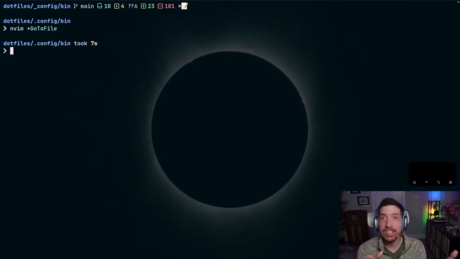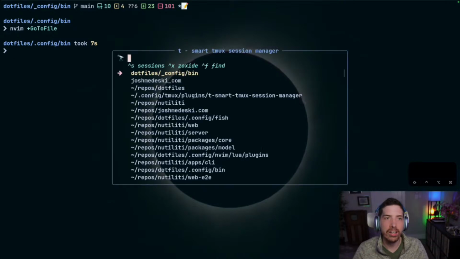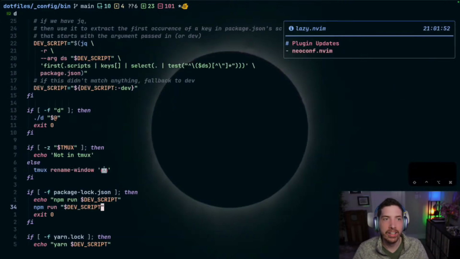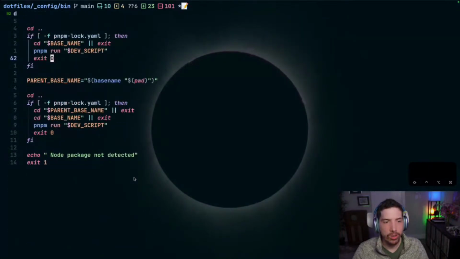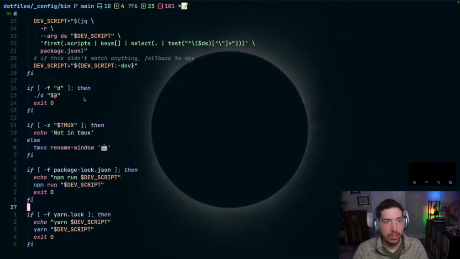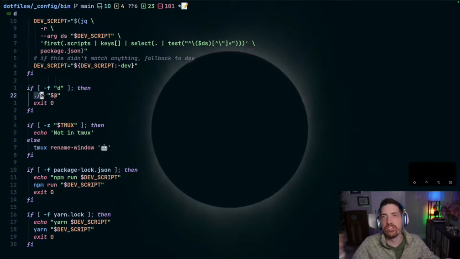And if I hit D, it'll automatically decide what it should be. Actually, I've already done it, I lie. It's down here somewhere. If there is a D file in the current directory, run that instead of the smart detection.